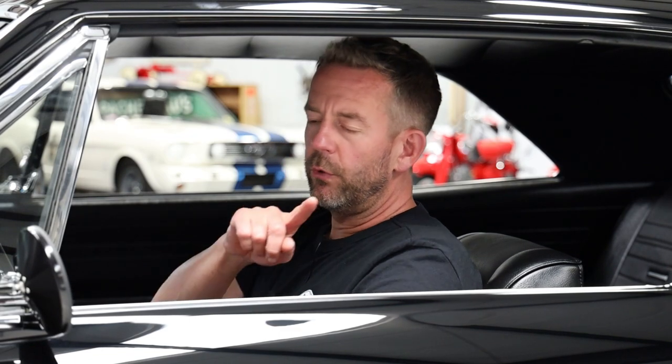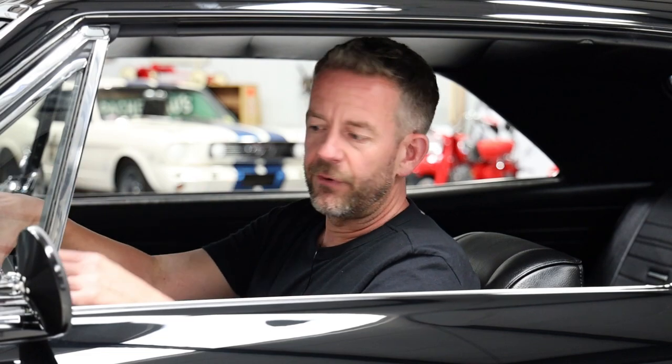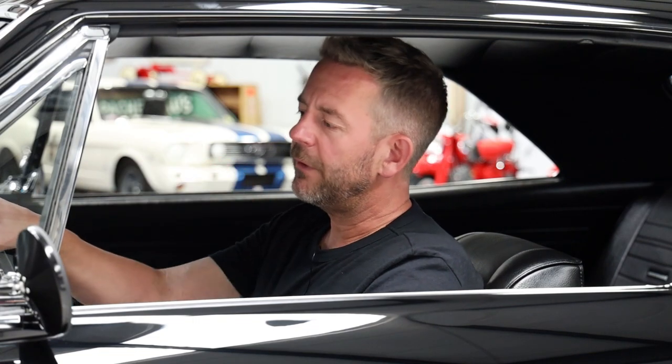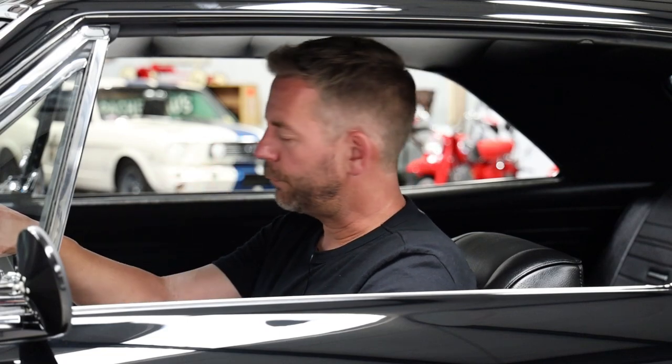You will notice when you open the doors, you'll see in our photos, that even the door sills, which I've never seen done before, they wrapped them in the same leather material, because door sills normally get scuffed up. A lot of people know what I'm talking about. Getting in, getting out, they become messy quick. These are actually wrapped in leather to avoid that. I think they looked really nice. And then they complemented them with an SS emblem. It just looks really sweet.